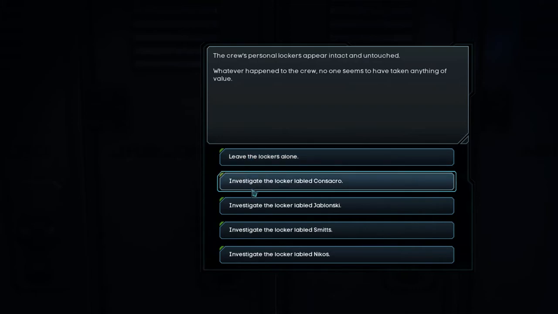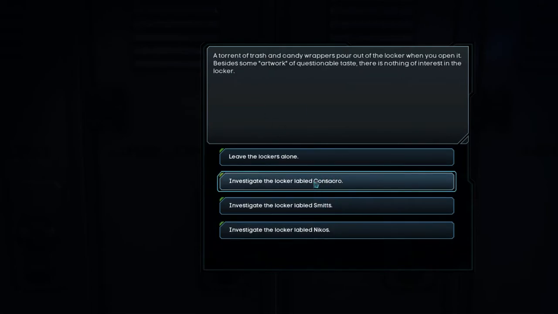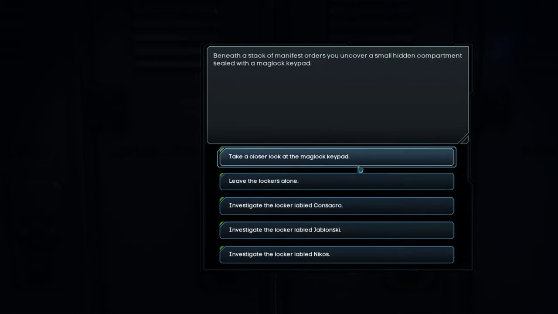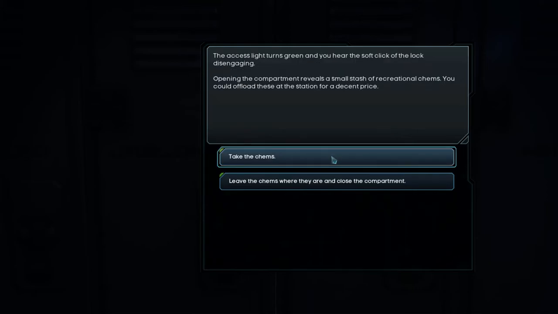Sorry, random coughing fit. So we're going to investigate each of the lockers. See, this locker had nothing. This locker had nothing. This is the smuggler's locker. So as you can see, there is a magnetic lock. We'll take a look at the magnetic lock. We'll put in the code 483. We'll enter the code, and we'll take the chems.